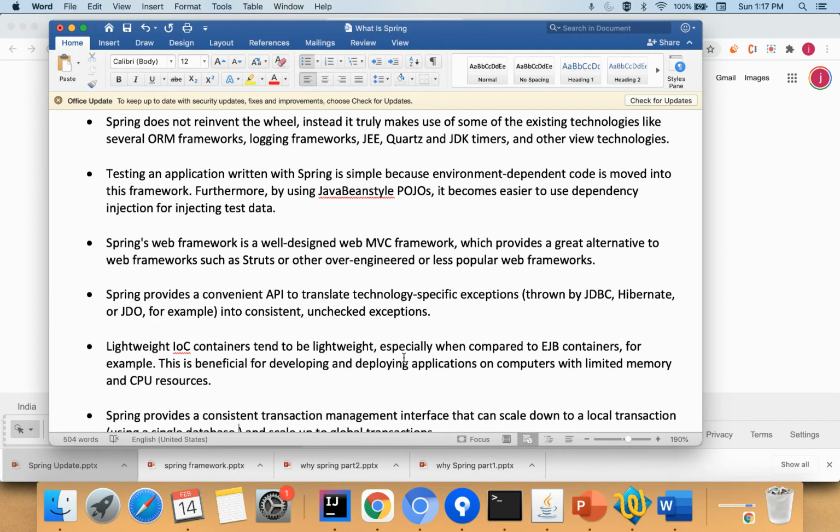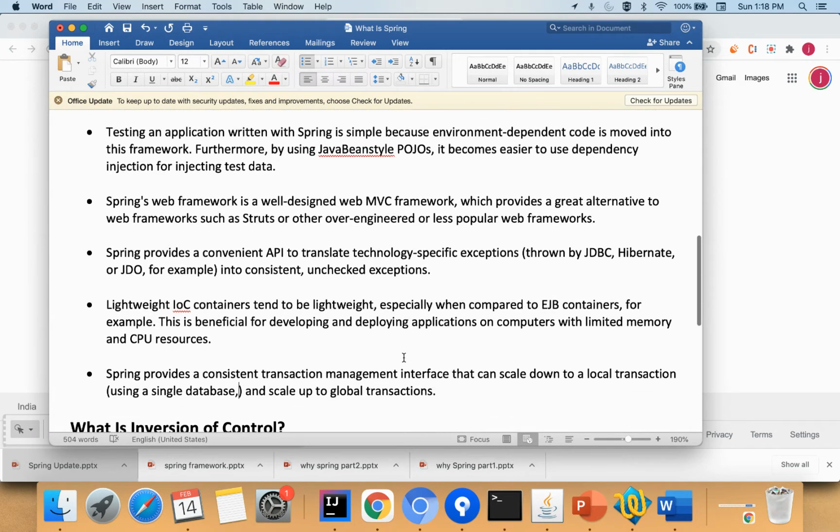Spring reduces that, so it's lightweight. That's why we call the Spring framework lightweight: it uses very little memory and CPU compared to other frameworks.